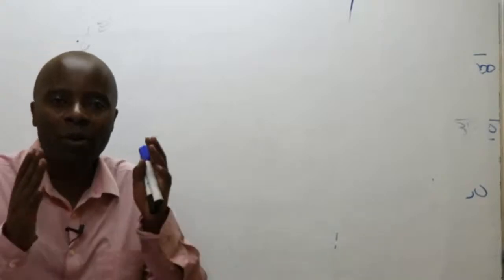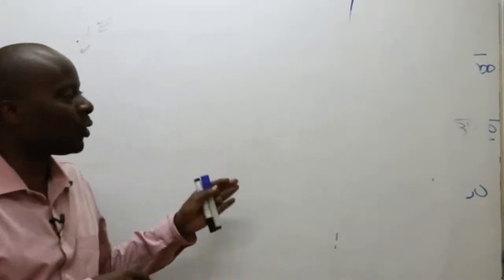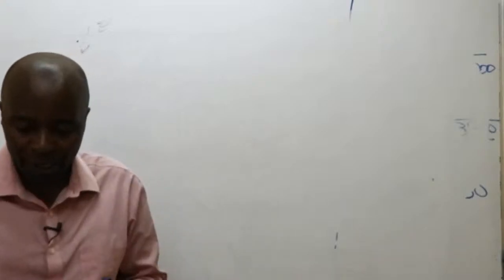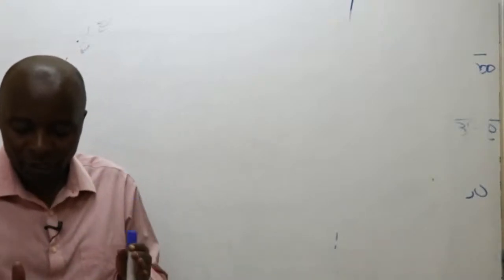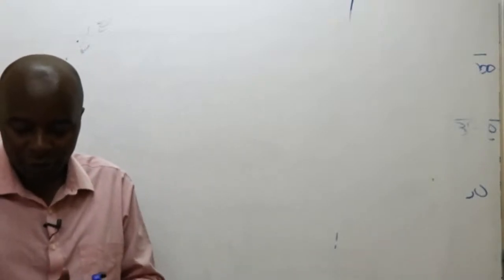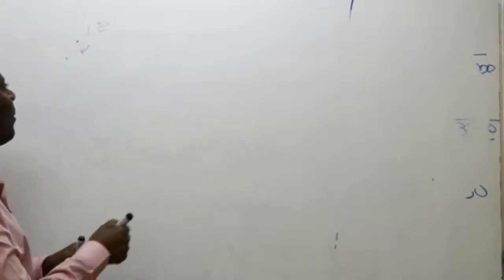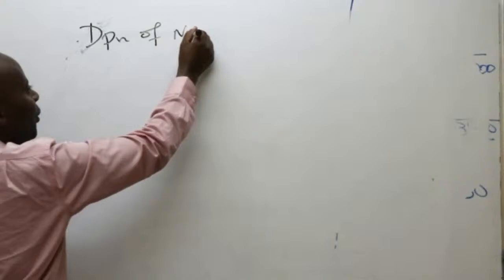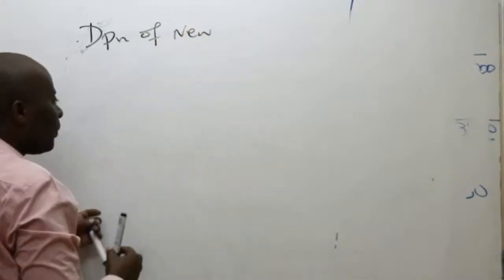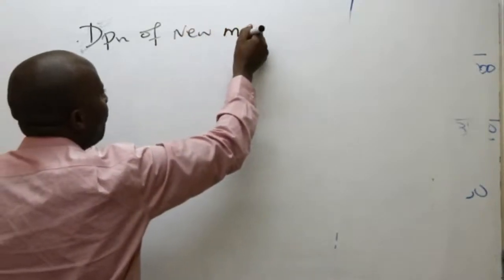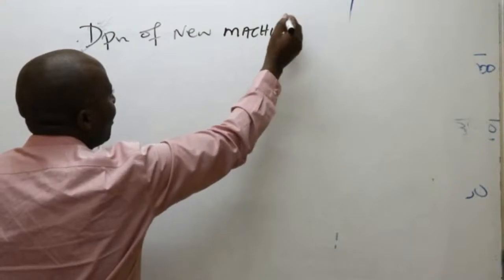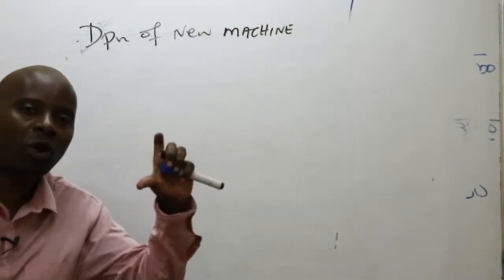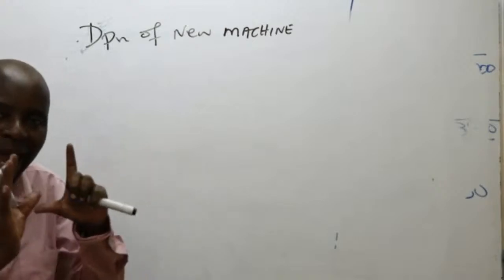So as our first working for these annuity cash flows, I would want somebody to compute for me the depreciation of the new machine. So come and give me depreciation of the new machine. Remember, we are using the straight line method. Straight line method is initial cost minus scrap value divided by n.